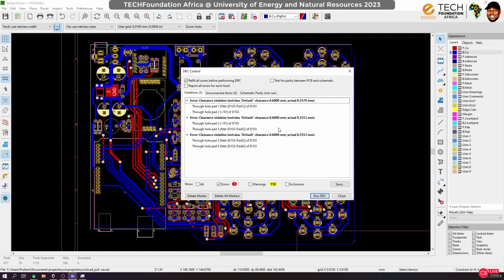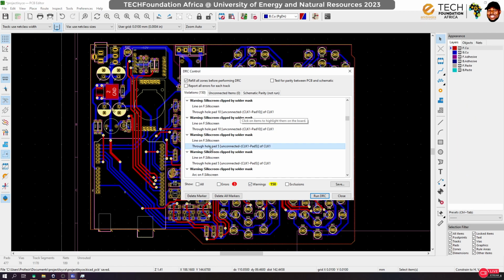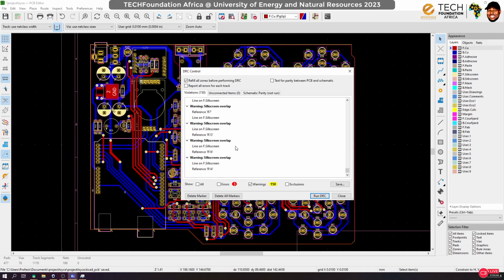You get it? So you only have up to 3. Okay. But that is not actually something. Oh, and let's check the warnings. Solder mask and those things are also not necessary for us because we are not even going to print the solder mask anyway, and the silk screens. We are just going to print the copper, and so all these are not necessary for us.